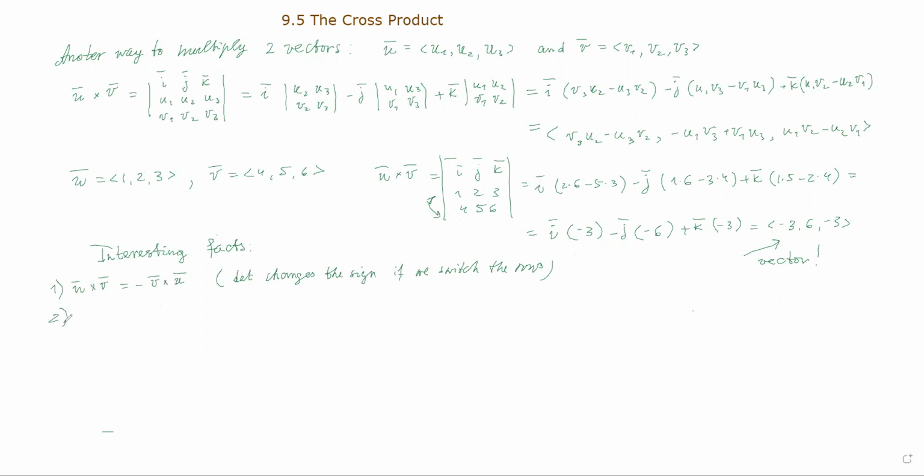Number 2, vector C, which is a result vector of cross product u and v. Well, this one, for example, here, vector C is minus 3, 6, minus 3, is going to be perpendicular to both u and v. Let me write it down first and then explain why it's going to happen. So vector C, the result vector of cross product, is perpendicular to original vectors. C is perpendicular to both u and v. What I'm going to do, guys, I'm going to first check it with my vector, which I calculated, and then try to prove it. And if you don't understand my proof, believe me, because we checked it, okay?